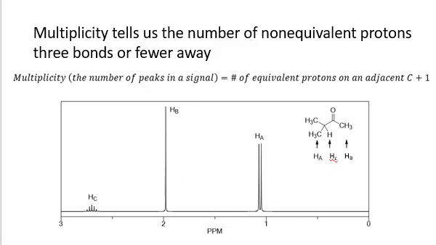So from the number of peaks that a signal is split into, we can calculate how many protons are on an adjacent carbon. That means the carbon next door. And the number of peaks is equal to the number of equivalent protons on an adjacent carbon plus 1. So for 3-methylbutanone, the signal of the HA protons is split into 2 peaks because we're next door to this HC proton. HC is split into 7 peaks by the 6 adjacent protons on the HA.